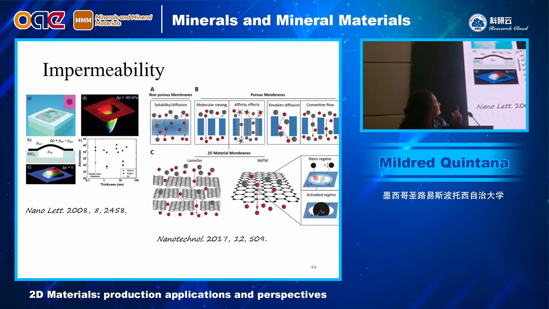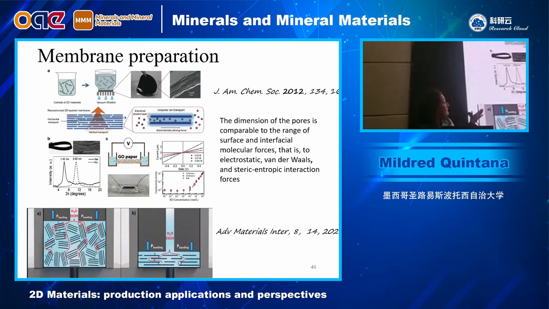And in this case, this experiment was made to demonstrate that if we start to apply a gas flux on this membrane, the membrane won't break, and helium is trapped in here. Then graphene is impermeable. We need to produce pores or holes for them. We can create the pores, and to make this type of membranes is very easy because the only thing that we need to do is a vacuum filtration process.